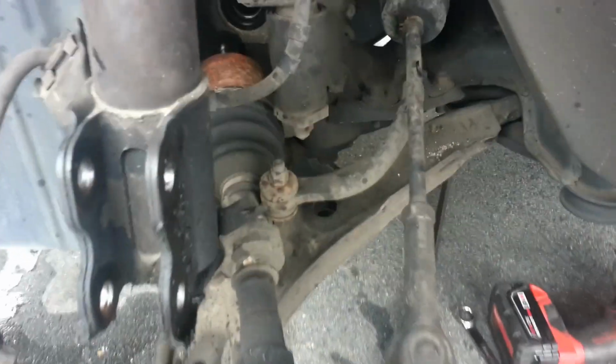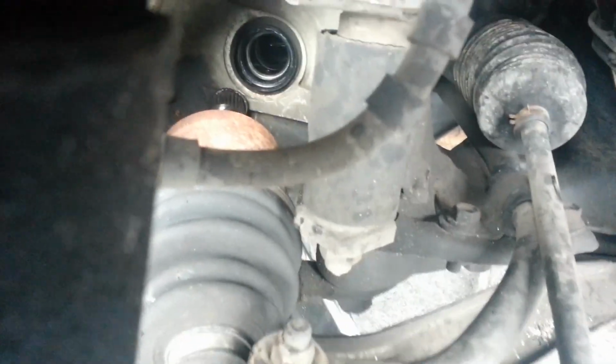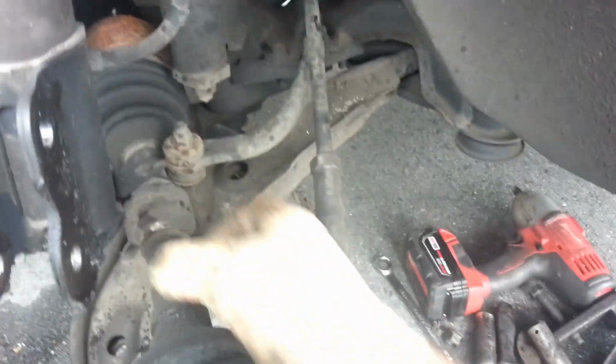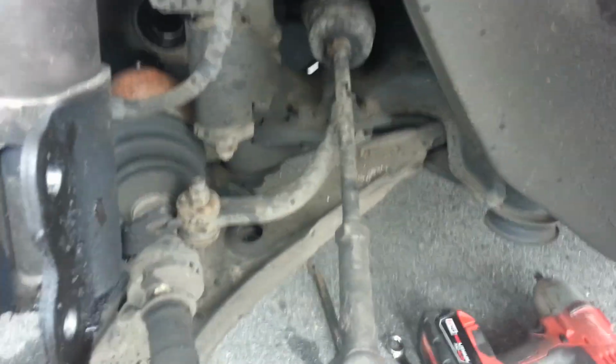Okay guys, and here we are, we're looking at this axle, and you can look in there and see where my axle came out. I use a combination of this big flathead screwdriver. What I'd do is I'd reach up under here, and you can see I would get behind there and kind of push, and I was unsuccessful that way. What you really need is a big pry bar like this, and with me only lifting up off the ground this much, I wasn't able to get a good angle with this big old pry bar that you normally use. So what I ended up doing was just grabbing on this guy with both hands and pulling, and that basically worked as a hammer to pull this guy out.